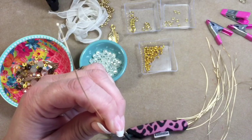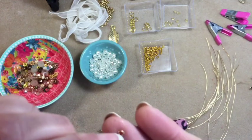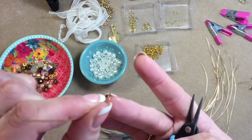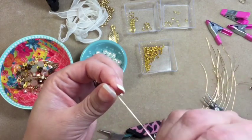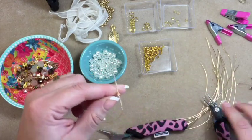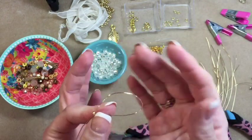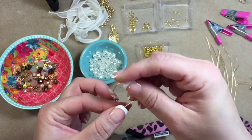And you're going to bring it so it is vertical. You're going to move it so it is vertical above the circles that you just made. If you can see that, guys, hopefully it's focusing. And then you're going to take that end and push it through the circles that you made, just like this. You're going to want to make sure and do an arch to go in there so your wire does not get kinked.